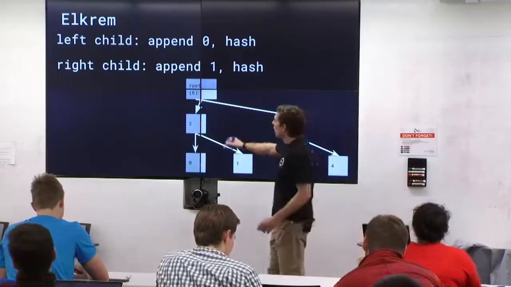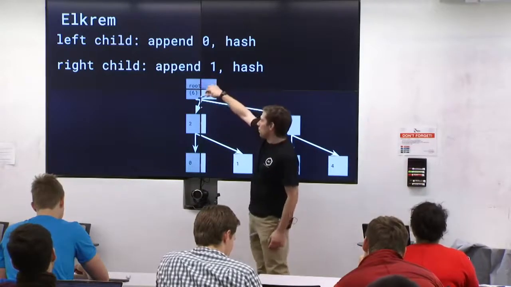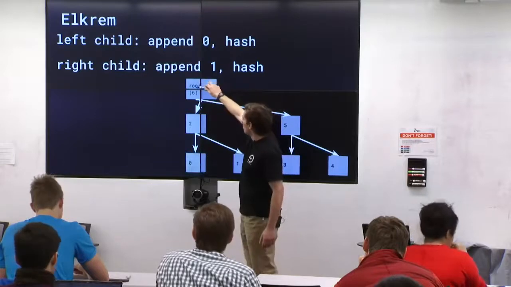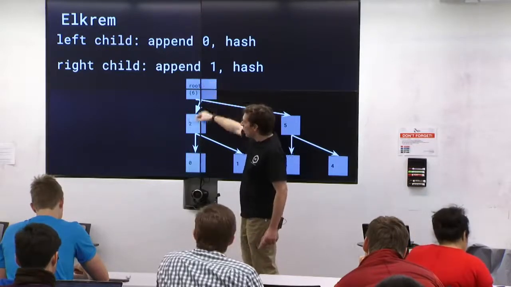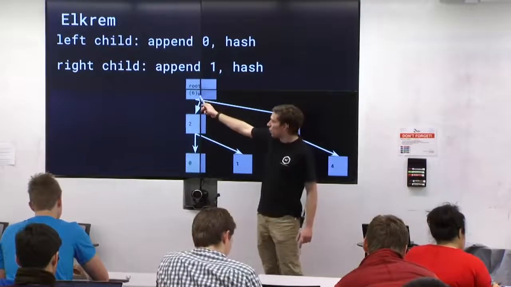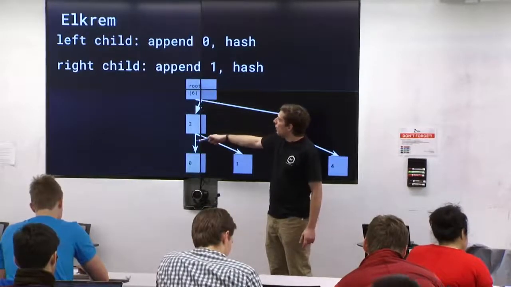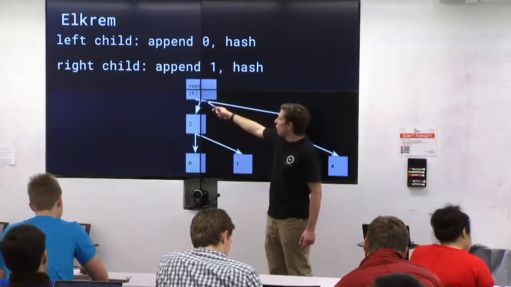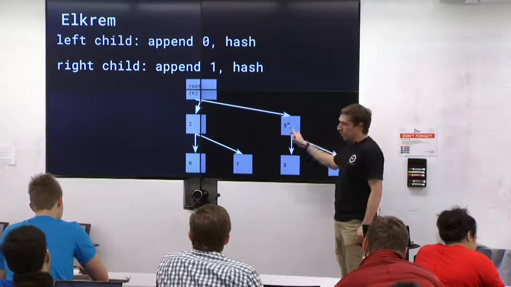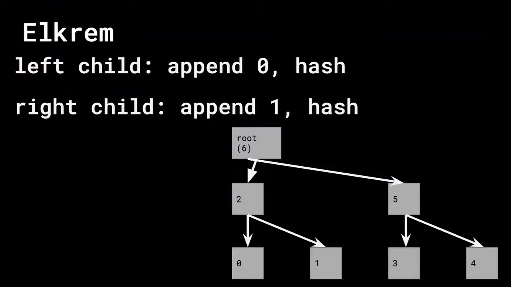So in this case, you start with a root, something up here, and you say, okay, if I want to descend to the left, I append a 0 to the hash value of this root, and I hash to get down. And if I want to go right, I append a 1 at the end, hash that, and then I go down here. So what that lets you do is there's a sender and a receiver.